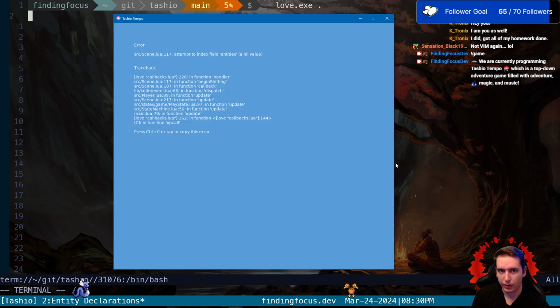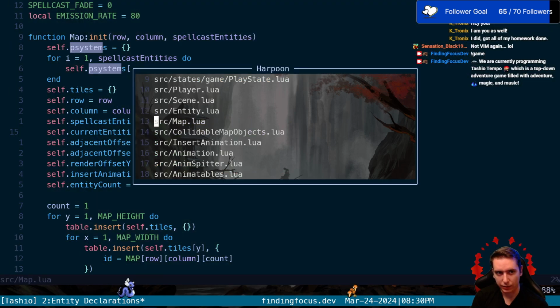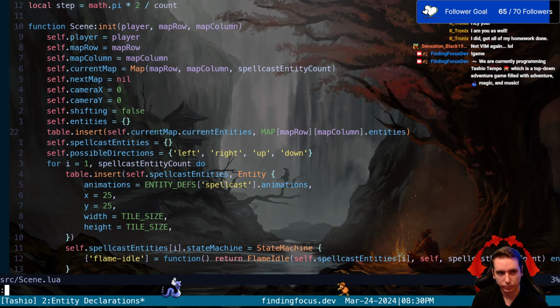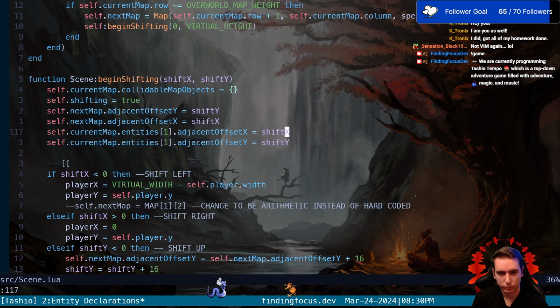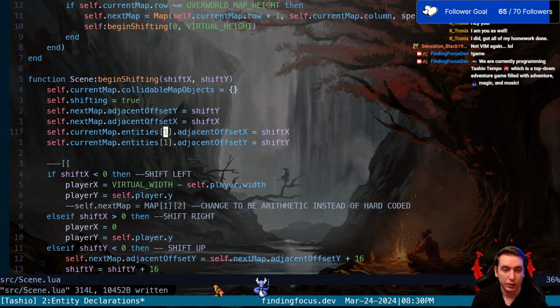And we crash at 117 on scene. Yeah, we're crashing here because our current map doesn't have an entities table. It should.